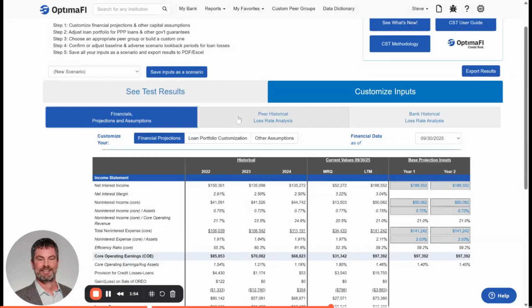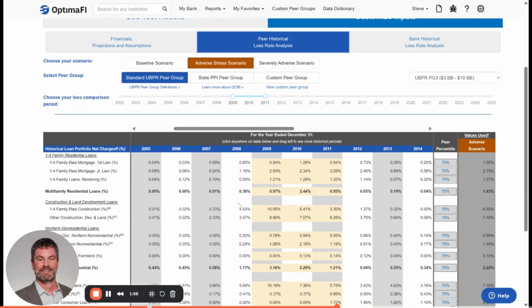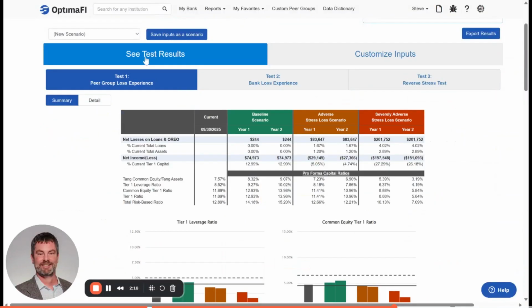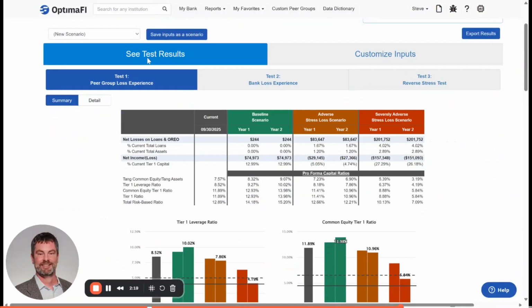Next, the tool also allows you to customize look-back periods in both healthy and adverse historical scenarios, allows you to choose an intelligent peer group, whether it's a standard UBPR peer group, all the way to a hyper-local customized peer group, and allows you to determine exactly how punitive you want the scenarios to become. Now, once we head back here to the outputs, again, change any assumption. The entire tool recalculates on the fly, giving you instantaneous feedback and making the whole process a lot quicker and more efficient.